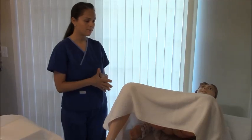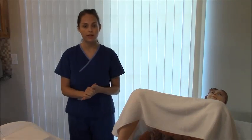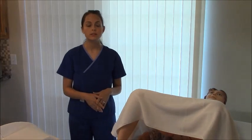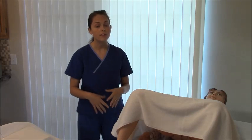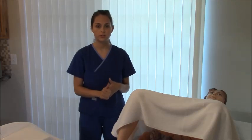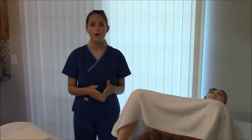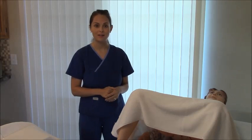Right here we have Ms. Smith, our mannequin patient. Before you even insert the Foley catheter, you'll want to discuss it with your patient to make sure that's something they want. Discuss how it's inserted, what position they'll be in, that they'll be exposed momentarily in their private region, and the risks of the procedure. A lot of patients don't know what a Foley catheter is or where it's inserted, so always let your patient know.